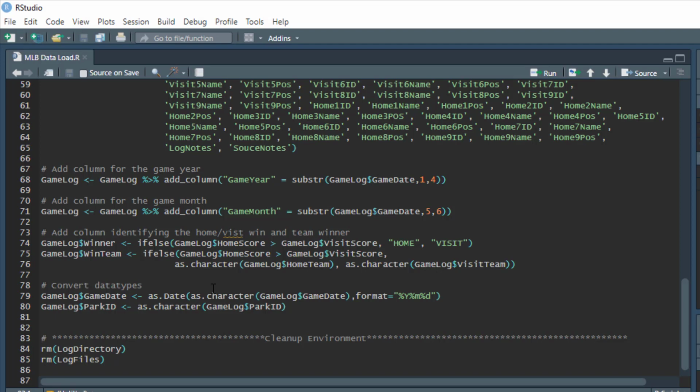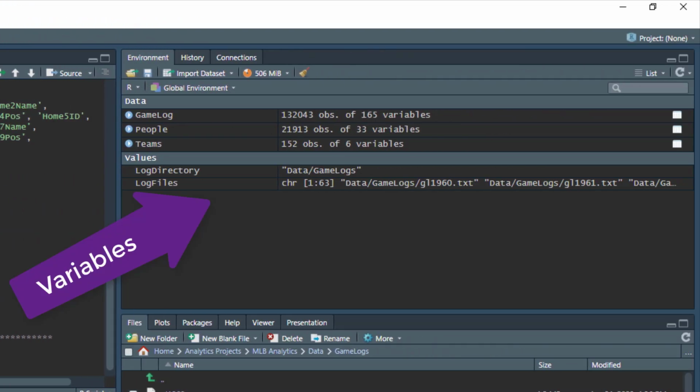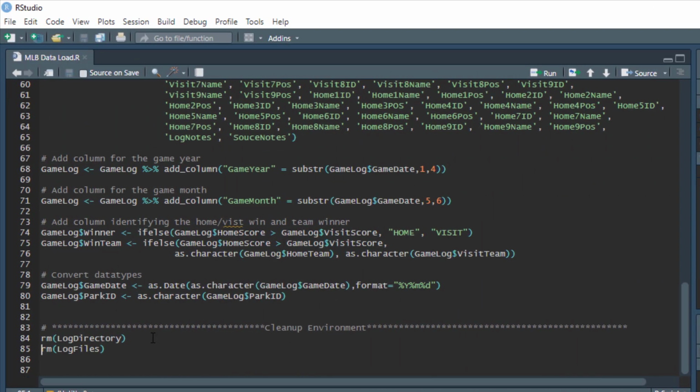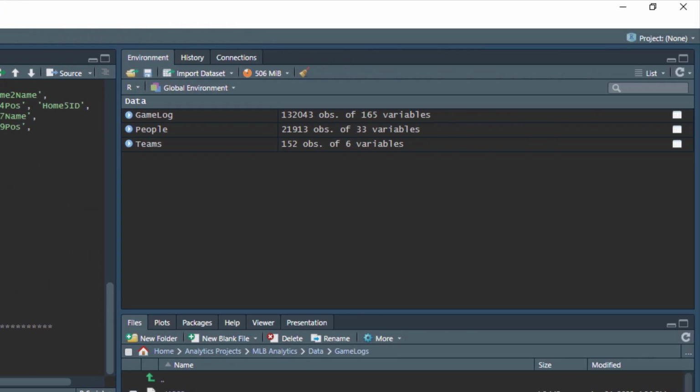And now I have these variables that I created along the way. I'm going to go ahead and remove those to clean up my workspace. So remove the log directory variable and the log files variable as well. So all of those temporary variables are cleaned up. I have my 3 data frames that contain the game data, the people data, and the teams data.